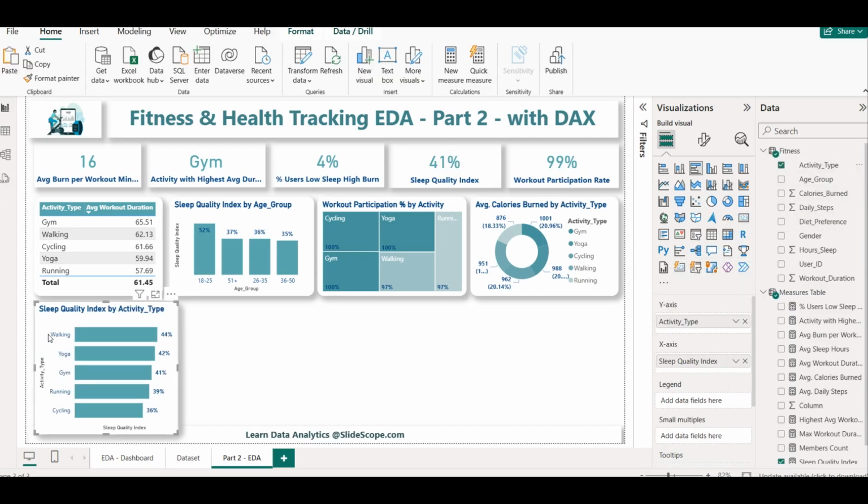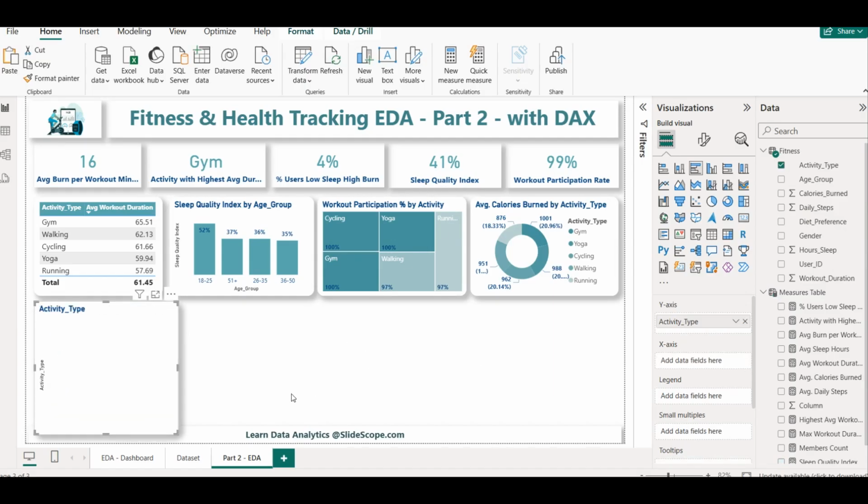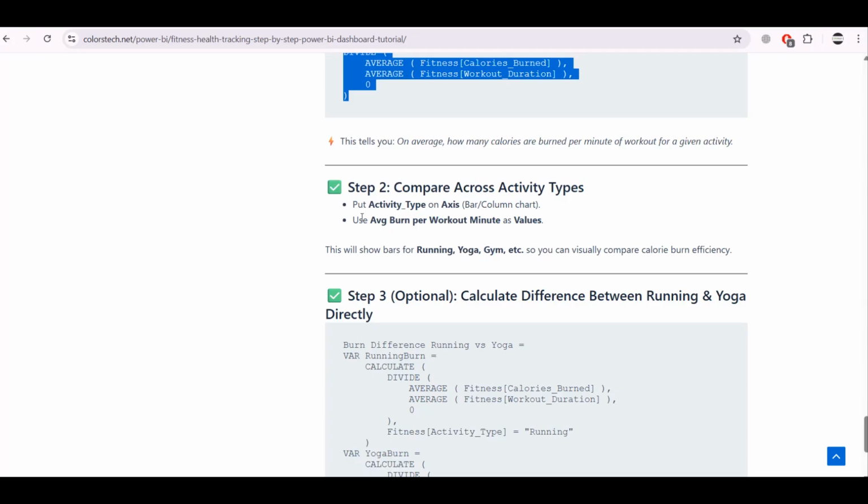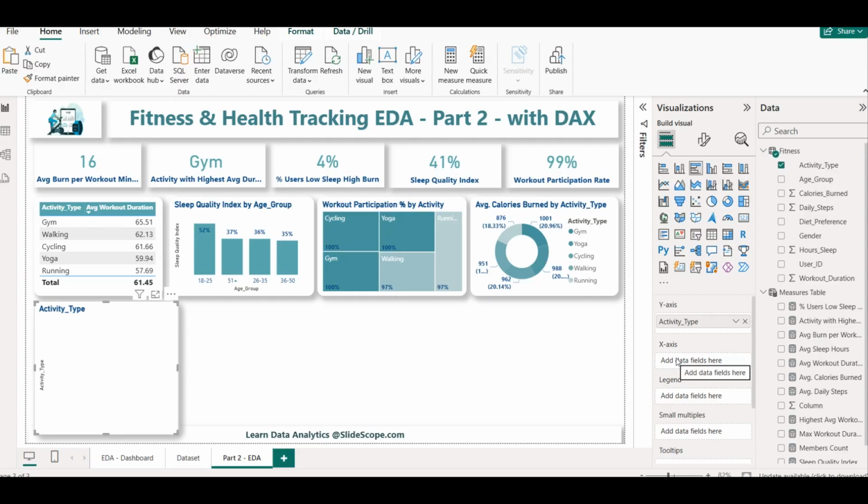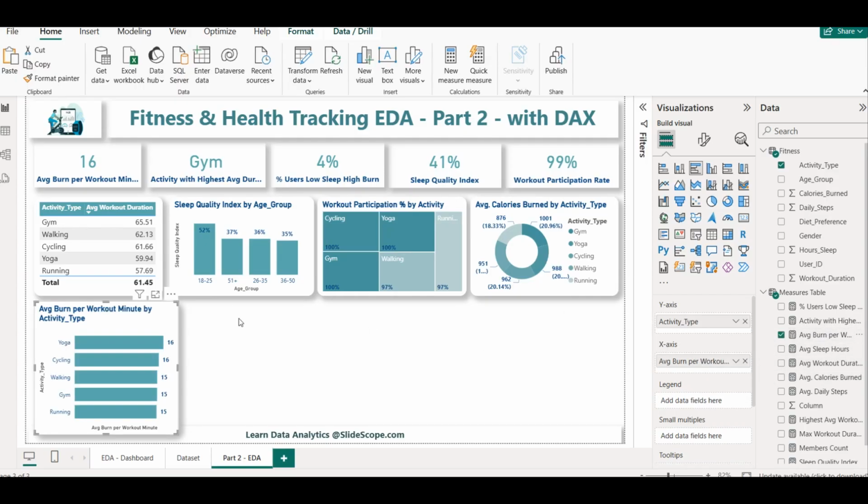So you can see walking, yoga, gymming, etc. And then on the x axis, use average burn per workout minute as a value. So this is average burn per workout minute. You can see in yoga and cycling, the number is 60.